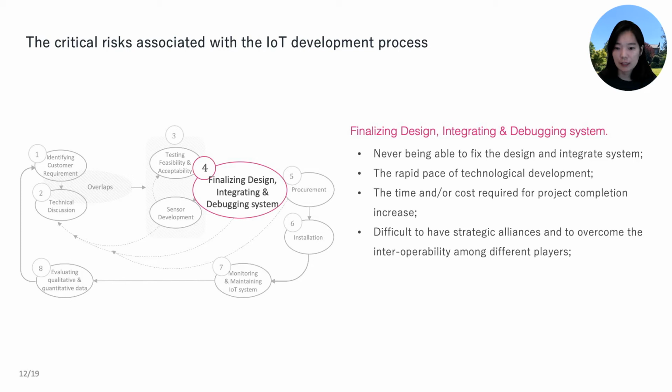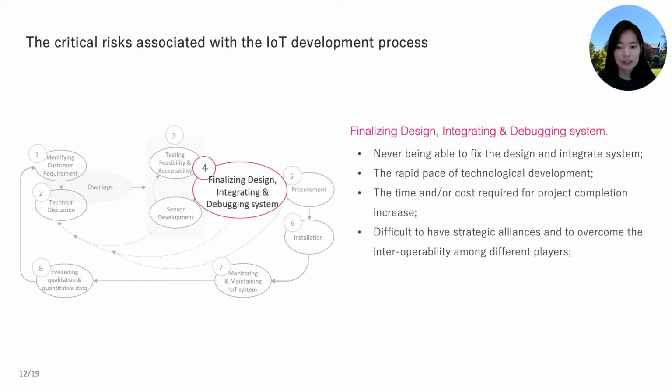This stage is to finalize design and integrate and debug the system. However, as the scope and features and value of digital offerings continue to evolve and the pace of technological development increases, it has never been possible to fix the design and integrate the system. The risks at this stage are not only the continuous pressure of finalizing design, but also the increasing time and cost required for project completion.